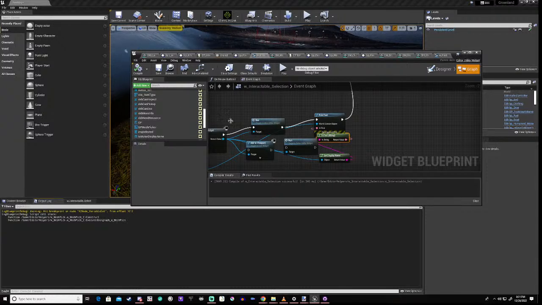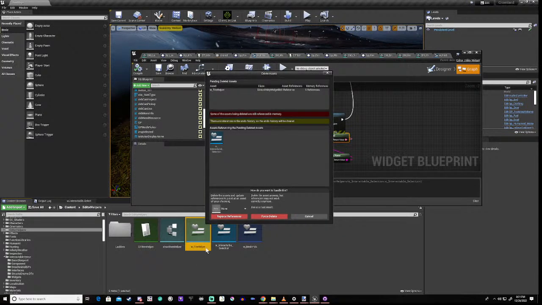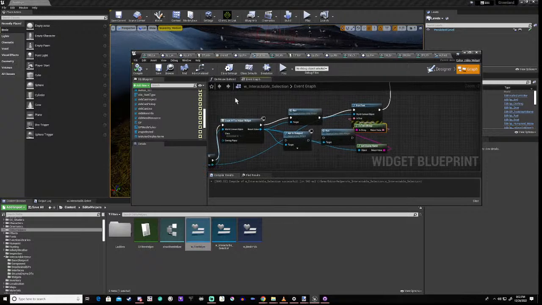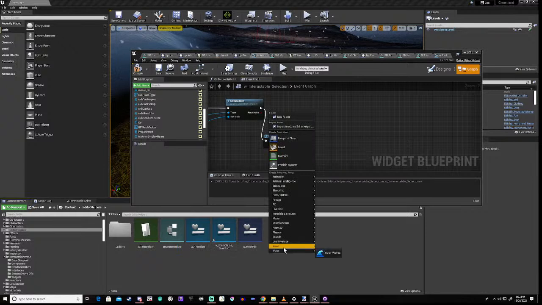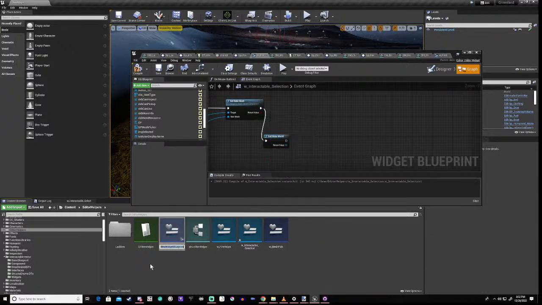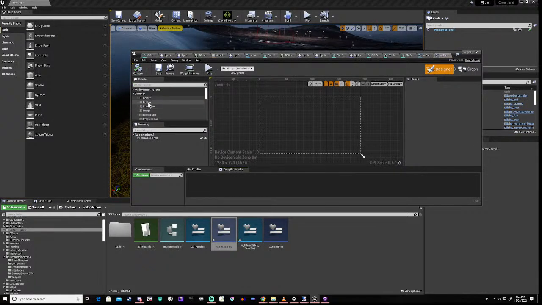Okay, so I'm kind of guessing that we need to do this as an actual widget. Right, so I'm going to cancel that for now. And then I'm going to delete that. Then I'm going to create a normal widget, W_fire helper 2. Right. I'm going to do exactly the same thing. And I've got a sneaking suspicion this isn't going to do anything either.